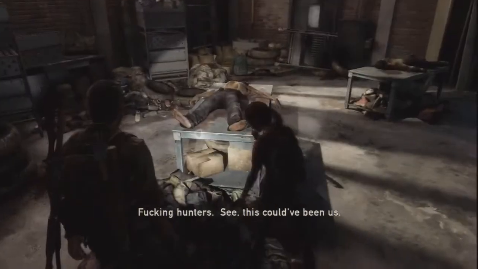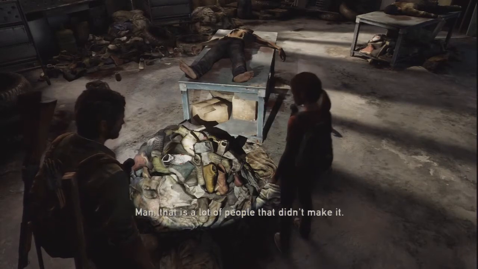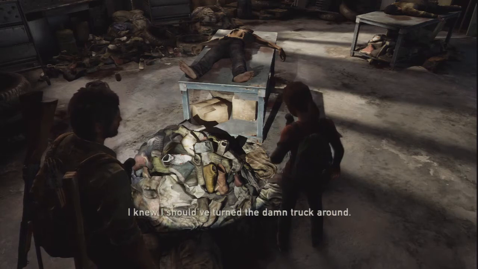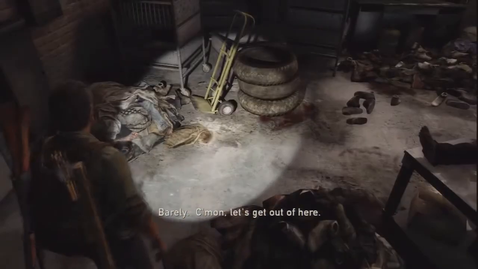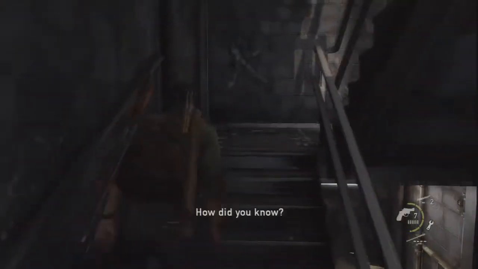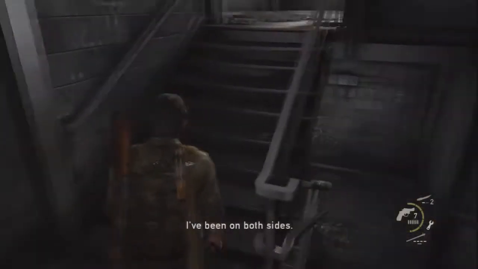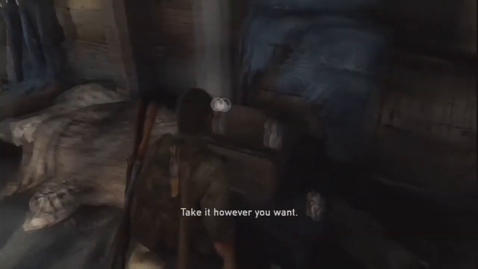Well, what do you have to say? Fucking hunters. See, this could have been us. Oh, that's their stuff, that's right. Man, that is a lot of people that didn't make it. I knew I should have turned the damn truck around. Yeah. We lived. Barely. Come on, let's get out of here. Good idea. Put my gun out. How did you know? Know what? About the ambush. I've been on both sides. So, you kill a lot of innocent people. I'll take that as a yes. Take it however you want.